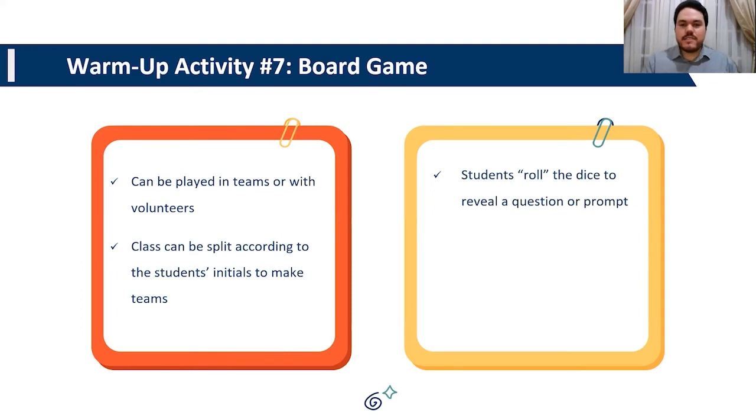And how does this game work? Well, first students have to roll the dice to reveal a question or prompt. And the dice is just another great addition that we can use. I'm going to be showing you some resources related to this as well. So it adds that random element. Now, students also have to answer the question from the board game, and the game goes on and on as necessary. Again, you have to really tailor this to how much time has been allotted for that particular section of your class and what the purpose of doing this board game is.